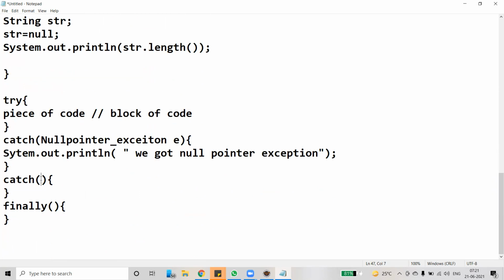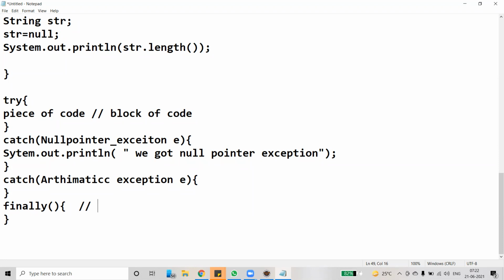This is a null pointer. This is an arithmetic exception. And we implement a handler inside a catch block, and then finally, what is finally? The finally method gets invoked irrespective of the exception.